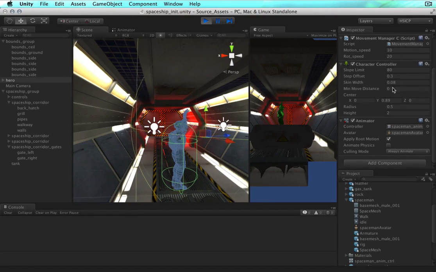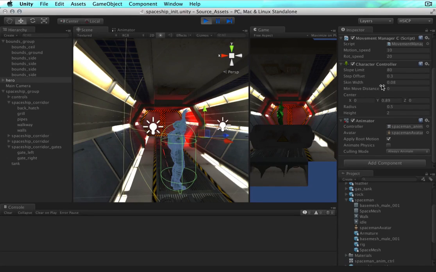Step offset is something that's being used for stairs, where you're deciding how much the step will rise to make the character walk on it. Skin width is how much two colliders can penetrate each other, and this will determine how close they can get to one another. And if you set this to something large, it may reduce jitter if you're getting jitter, and if you set this to too low, you might get situations where the character can get stuck.